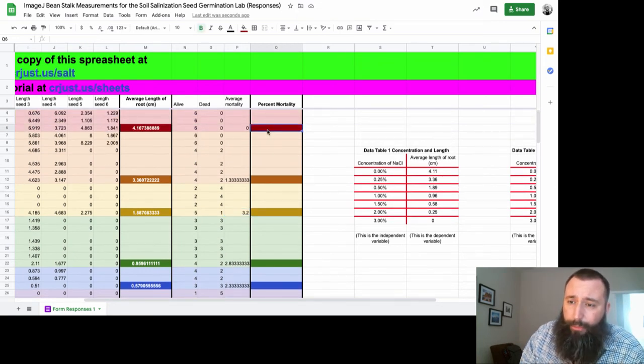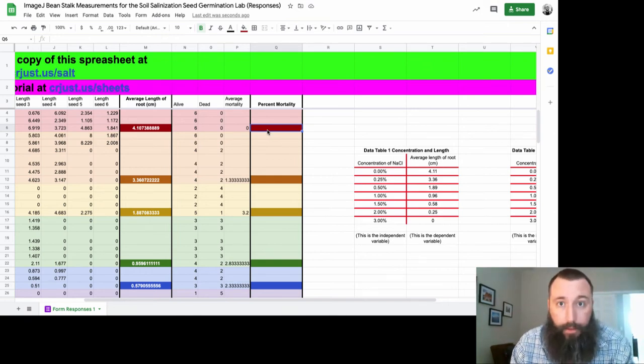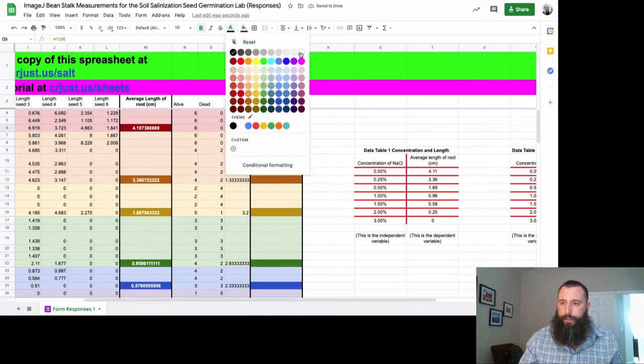But what we want to do is determine the percent mortality. So if we had 6 seeds, let's think about this, and 0 of the 6 seeds didn't die, what's the percent mortality? Well, 0 over 6. Multiply it by 100 to move the decimal point over, and you get 0%. Now, how can we have our spreadsheet do the math for us? Take a look. Start with the equal sign. We're going to build out a nice equation here. So equals 0 over 6, or the number in this cell, P6, divided by the total number of seeds, 6. And when we push enter, we get ourselves a nice response, 0%.